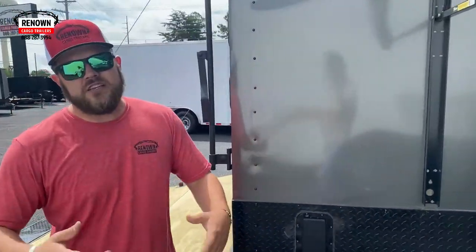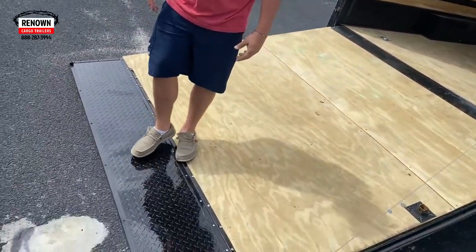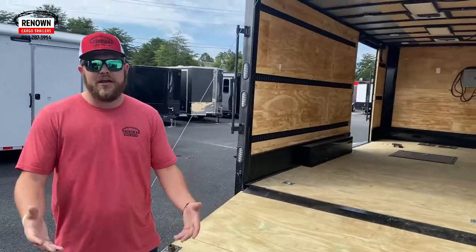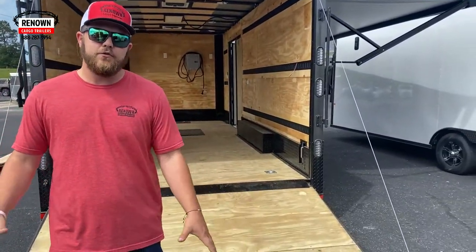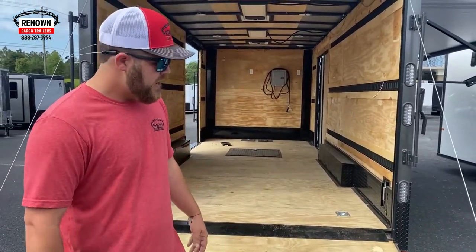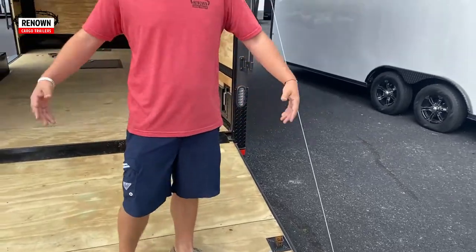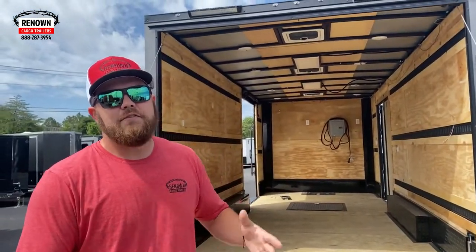This trailer does have the Blackout Special, which includes your aluminum sidewall vents. We also made the flap a little bit more durable, so you have an ATP-covered flap — gives a little bit better durability than just straight plywood. This is a super-duty ramp door rated for 6,300 pounds rotating weight. It does have a heavy-duty ramp door as well as jacks. You can always turn that into a porch, have a little patio. This trailer can be used for anything, not just parking lot striping. Up here on top we have two loading lights.